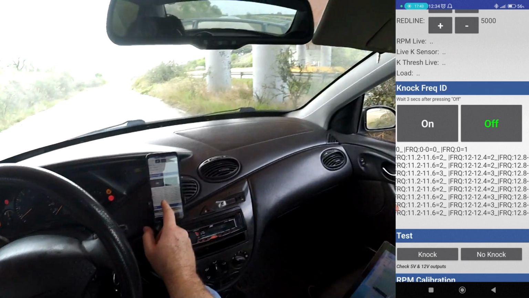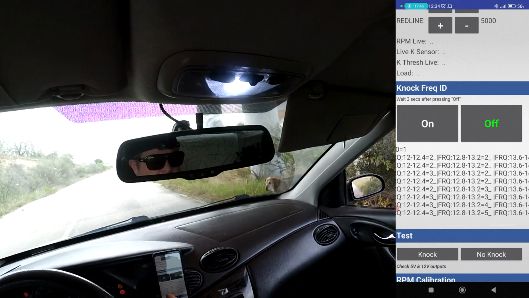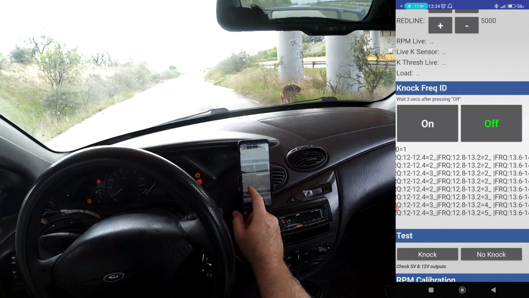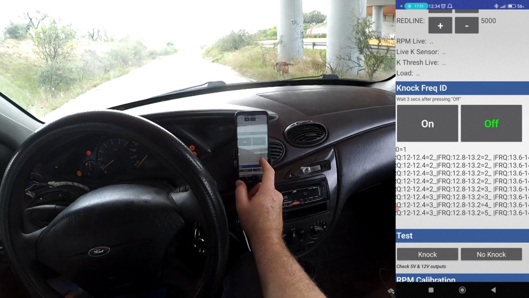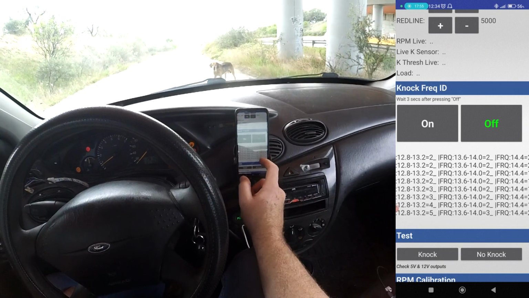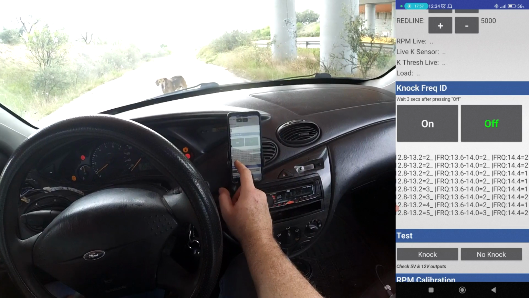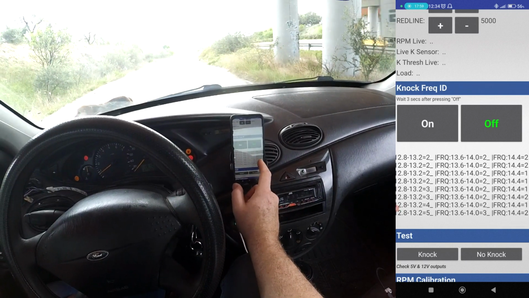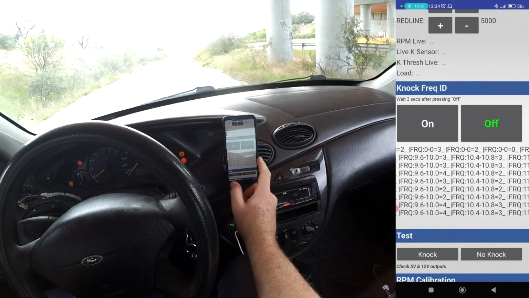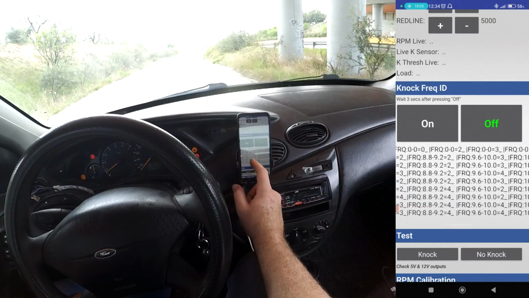11.2 to 11.6 all the same. 12 to 12.4 all the same. 12.8 to 13.2, well, we had 2s before, then it's gone to 3, 4 and 5. 13.6 to 14, kind of all the same, and 14.4 all basically the same.